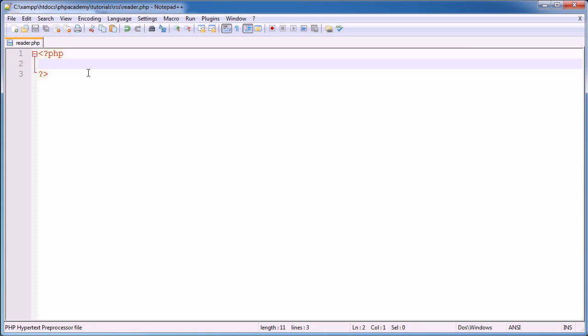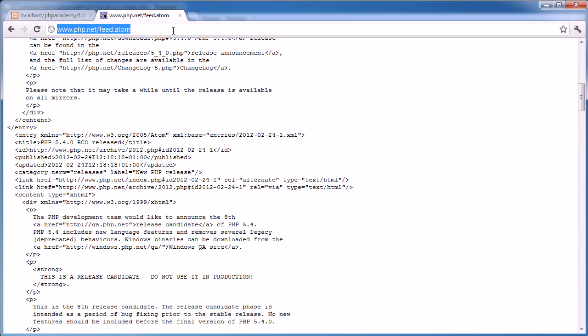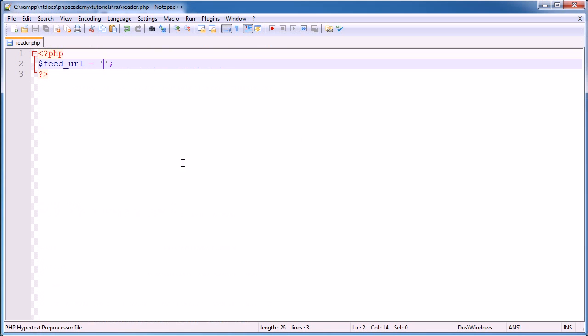I'm going to create my PHP tags. I don't really need the ending one, because, oh no, we're not going to be just using PHP, we're going to be doing this inside a list. Anyway, I'm going to create a variable and this is going to hold the URL of the feed. So feed URL equals. This is essentially just the URL that we want to read from. So let's copy and paste this in there.